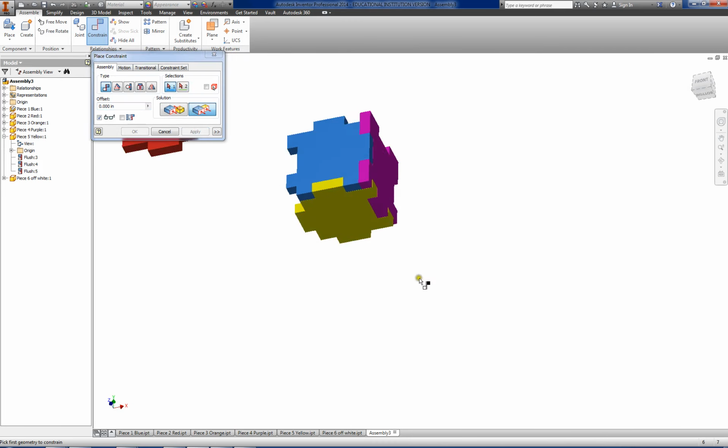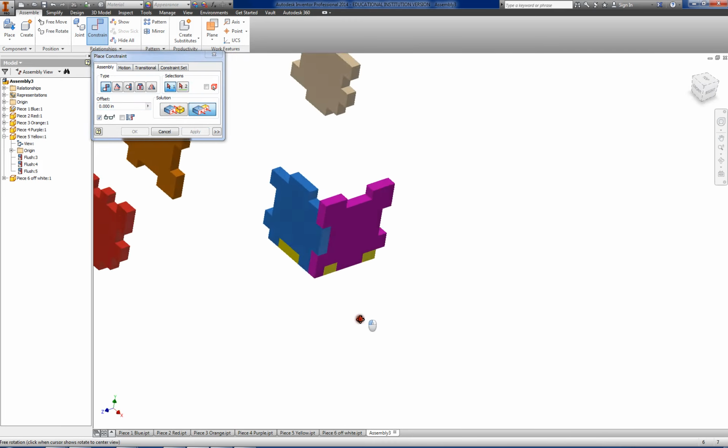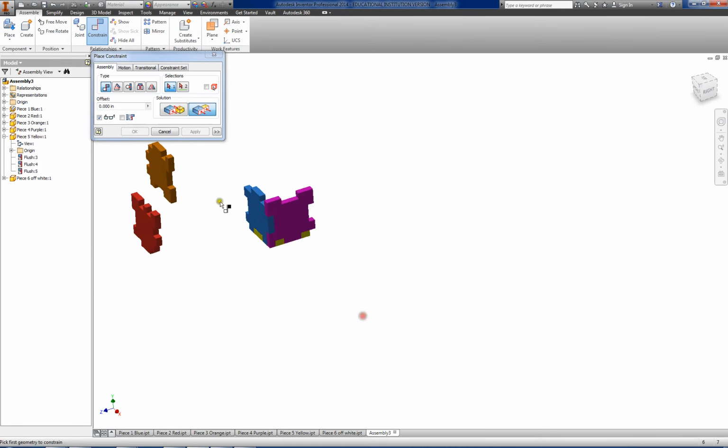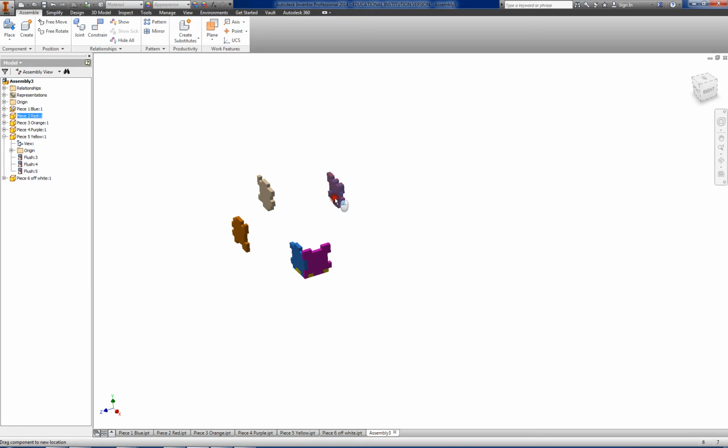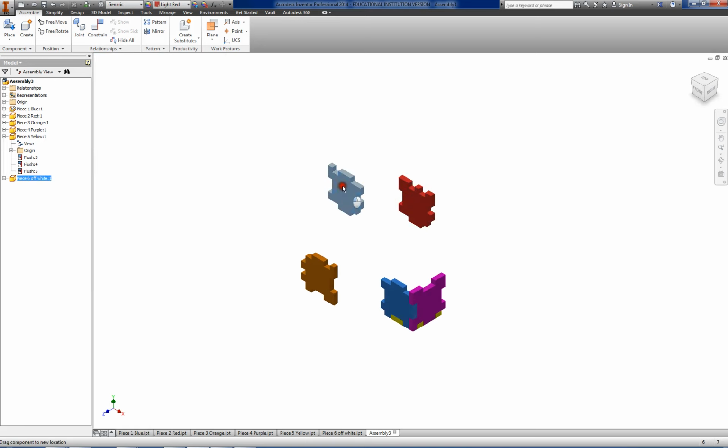Now, you may be sitting there thinking, oh, I just cannot picture how these pieces go together by just grabbing them from the side. Okay, you don't have to. That's the nice thing about our 3D environment. What we can do is this red piece is going to go up here, and inside that gap is where that part goes.